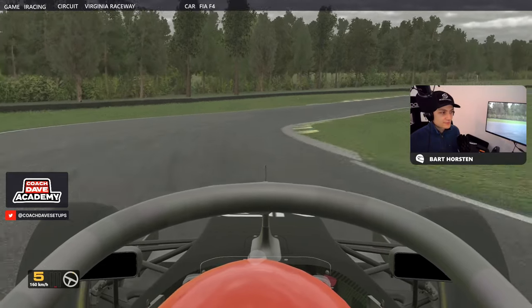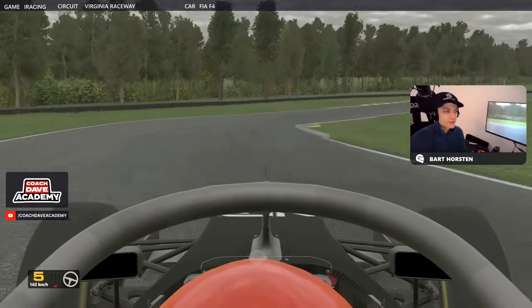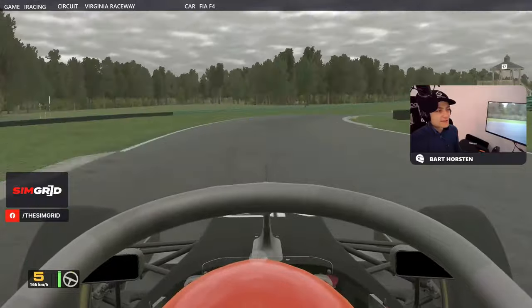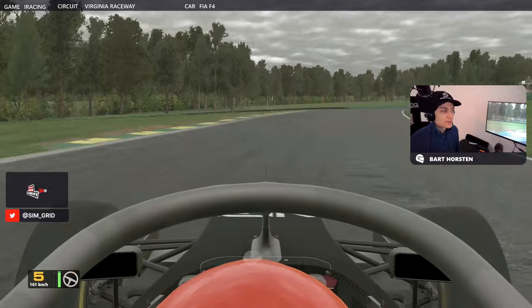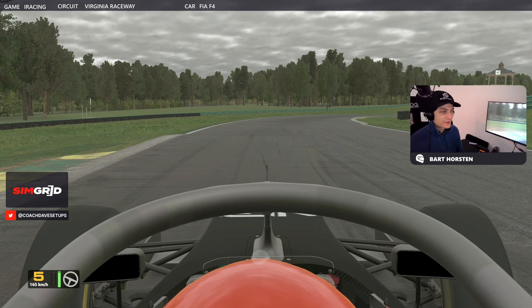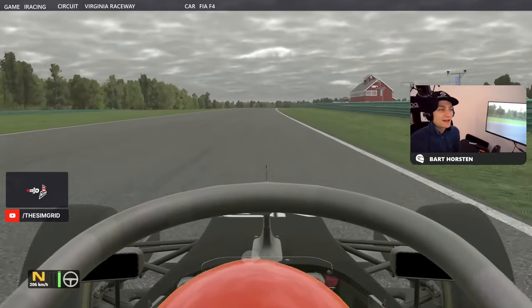Brake a little bit, off the brake — just a dab of brake there. Hook the car up on this right-hand kerb, the smaller right-hand kerb here. Get to full throttle, use the camber — it'll sit in the compression. Let the car run out wide. You can technically carry more speed and the car will go out here, but the way this car works you'll have a little lock-on, be full throttle, and just be driving the front wheels sideways — sliding the front. You'll lose a lot of momentum and take more distance, and you'll also overheat the tires. So for me, this is definitely better. The car should be nicely forced out to the limit. Feel the front tires just on the limit. Bring the car to the right, try and shorten the distance to the line — and that's the end of our lap at VIR.